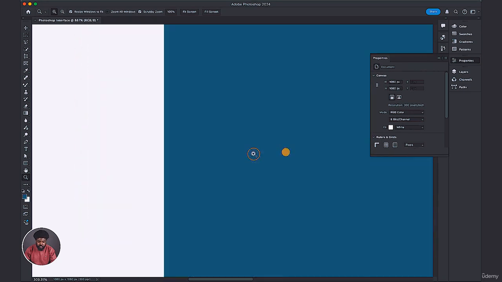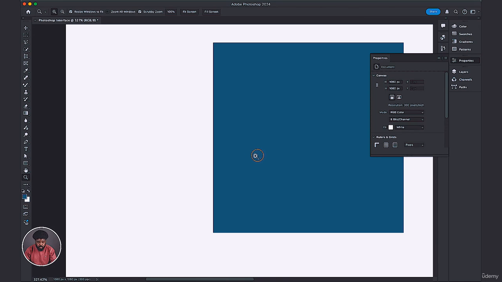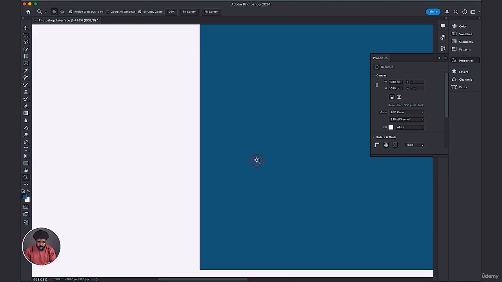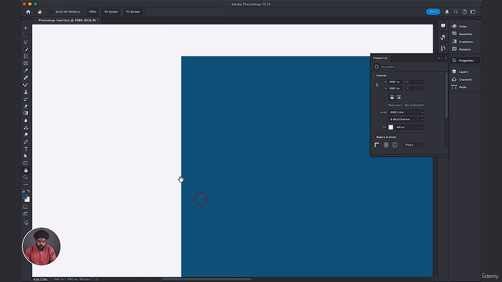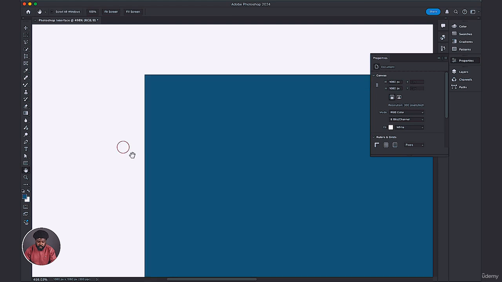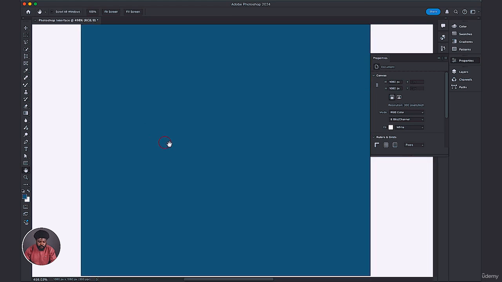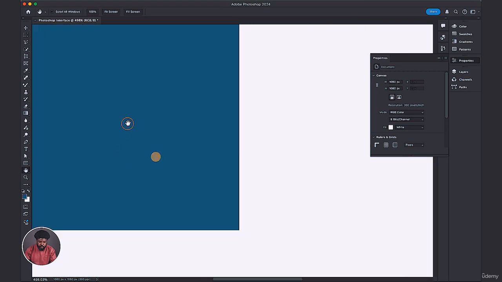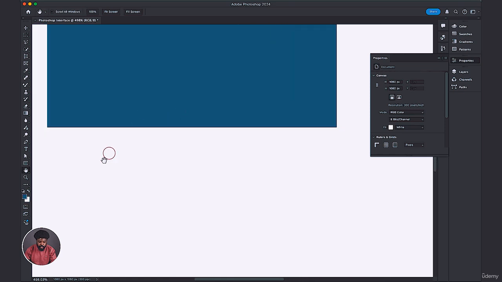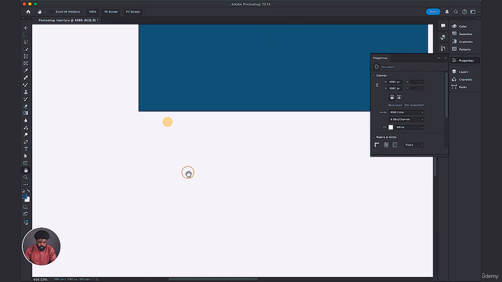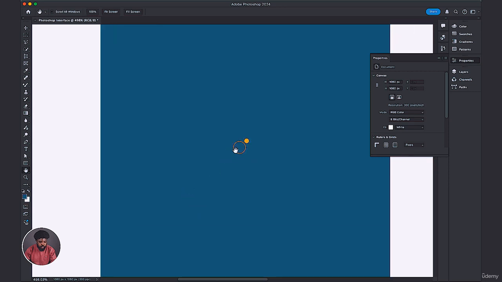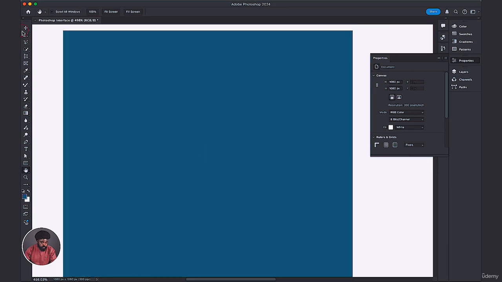And let's say you have different elements on your page that you want to look at. How do you do that when you have zoomed in this close? You simply move to your hand tool, click your hand tool, and you can come here and move your canvas around. So you can see different sections here. Imagine you had other elements beneath the rectangle. You can move it around as so. So now we've covered our move tool, our hand tool, and our zoom tool.